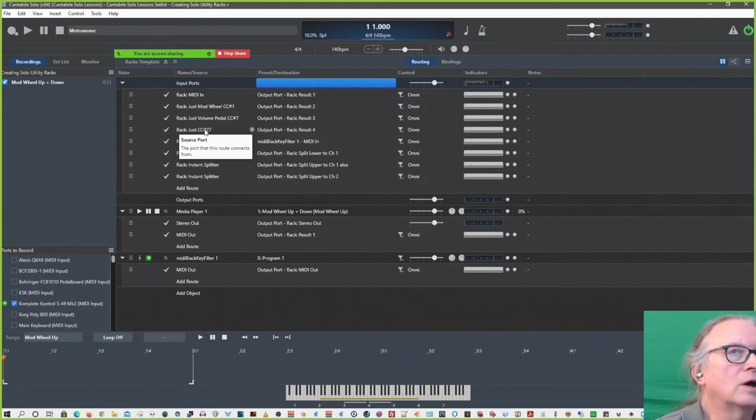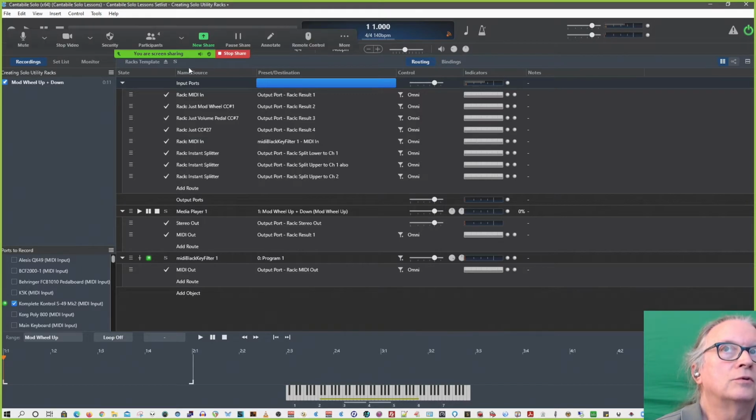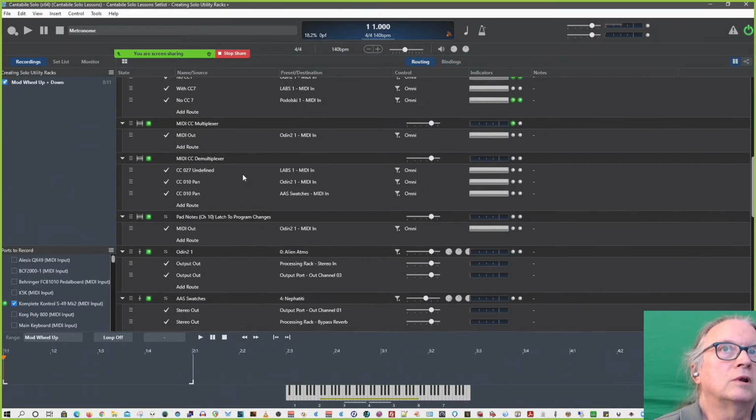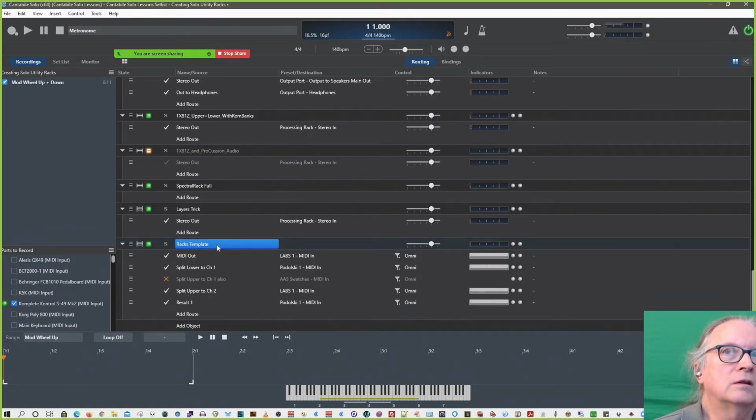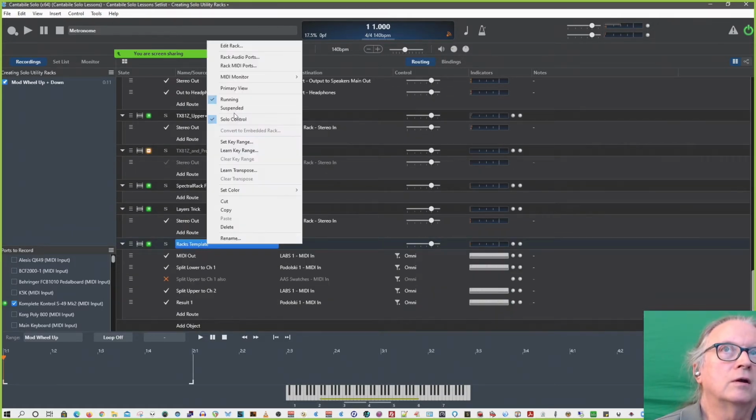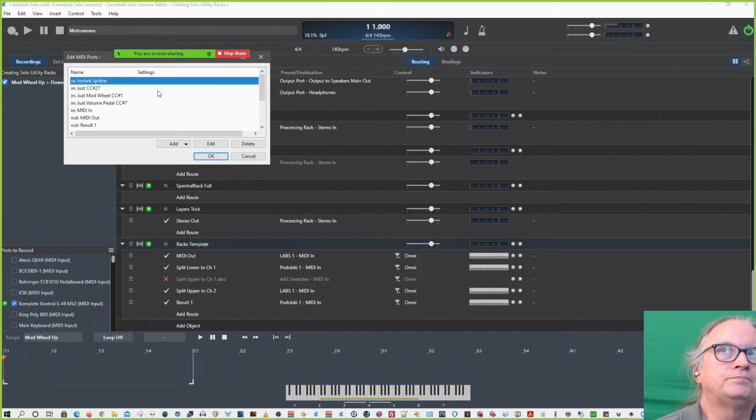So I know exactly what's happening right at the top of the screen, that I am sending my 27. And no matter how many other controllers, CCs, sliders and buttons that controller's got, this is specifically sending that. And it's doing all its filtration right at the source, right there at the MIDI port.